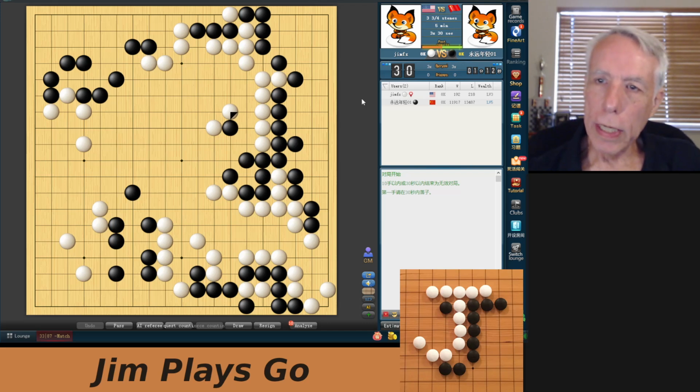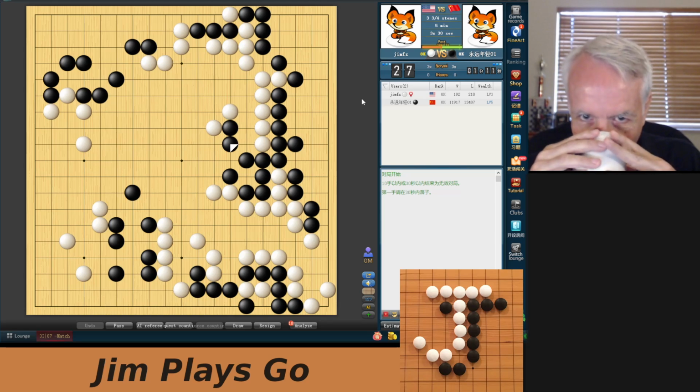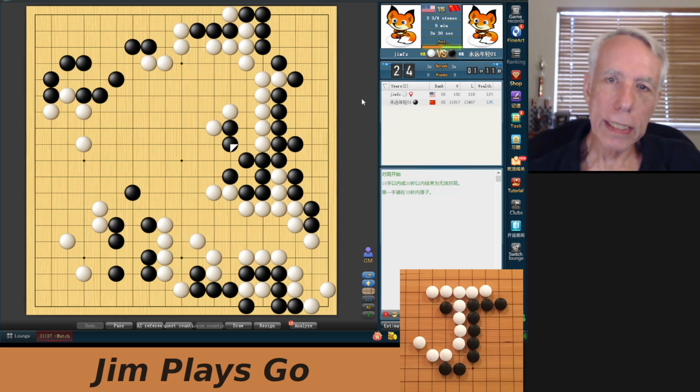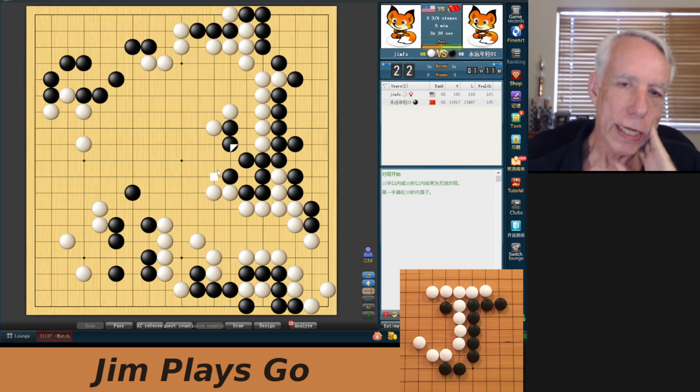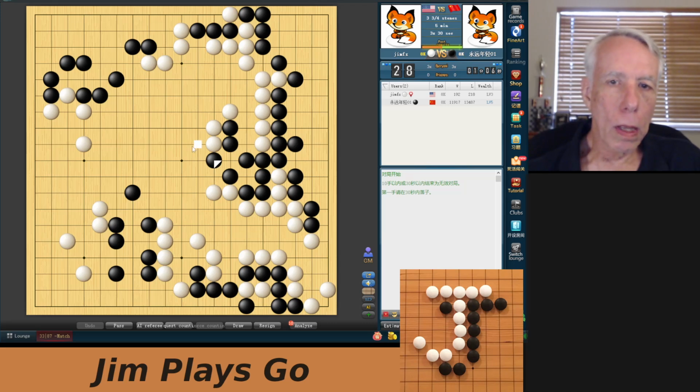So at least this player is not playing like a non-human, plays very, very understandable moves. So I guess maybe my fears were unfounded in this case. Yeah, he's letting me build this wall here. I guess I will. Okay, so I'm going to keep jumping out over here, just trying to keep these stones confined into a narrow channel between my two groups.